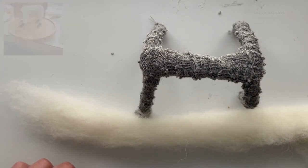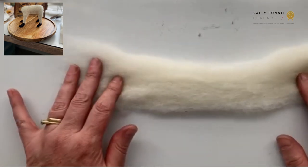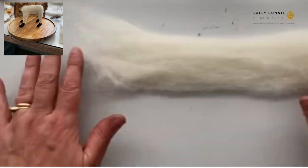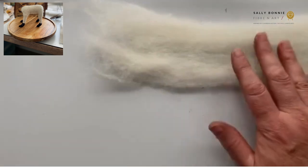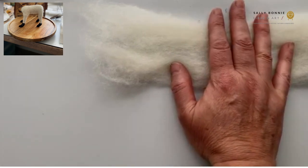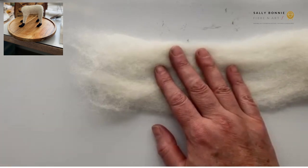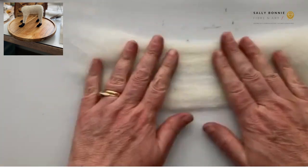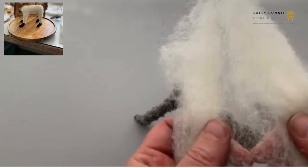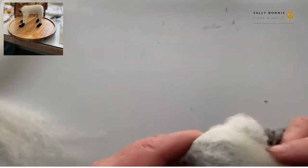We're going to add the muscle to your woolly frame now. I've got slivers here — if you've got carded wool in sheets, that's fine too. I actually like to massage my wool a little bit before I use it, because I find it needle felts so much better when I do that. I'm going to use a 38 needle for this — a 36 would be good as well — but I always find a 38 is a really good first needle for firming and getting the shape. Starting with the body, I'll split the wool naturally where it's falling and just wind it around, but do it tightly.